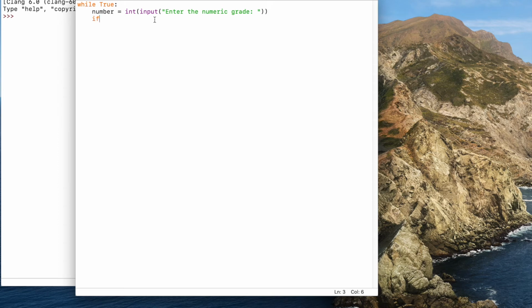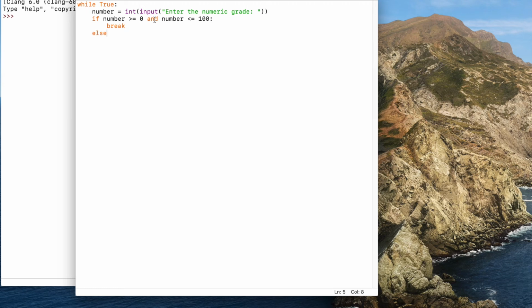Okay, if the number is greater than or equal to 0 and number is less than or equal to 100, then we want to break because they've entered a valid number.